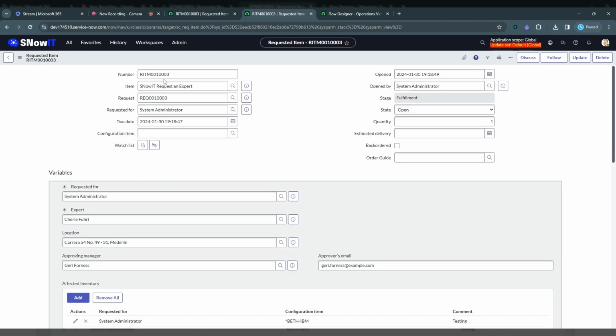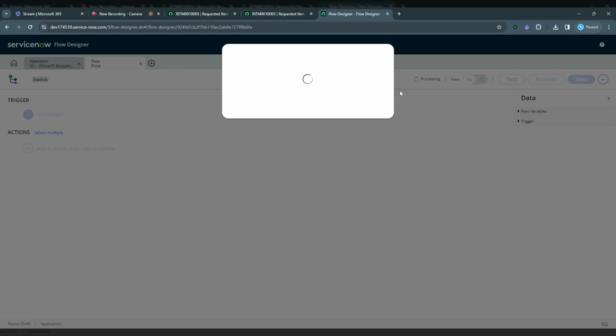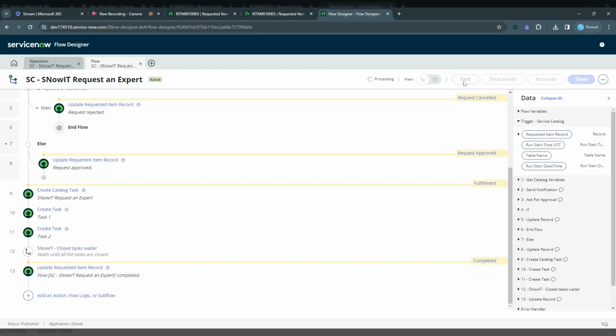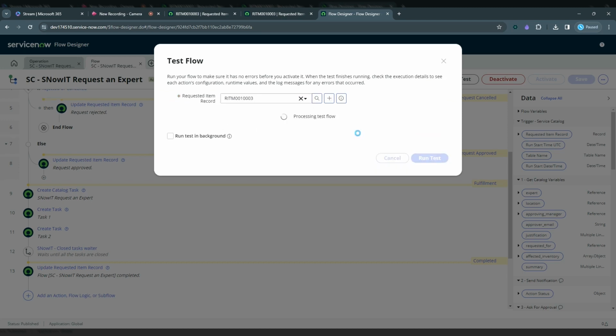But also now, let's say we have this testing record, so we can trigger our flow once again. If we go to open this flow, it means that we are opening the configuration of it. We have this test button, so you can try again our record. If you click run test, then another flow will be triggered and we can see the execution.